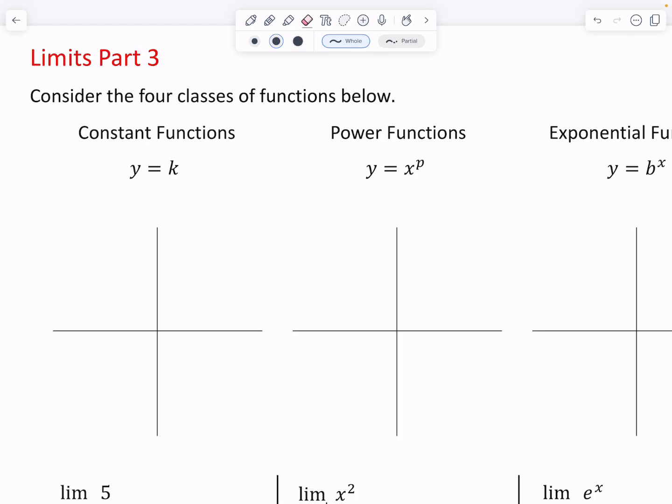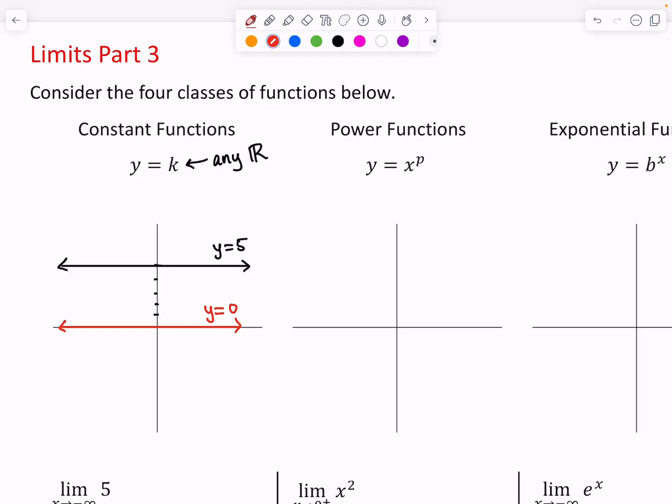Constant functions, y equals k. K can be any real number. This bold capital R stands for all real numbers. That's positive, negative, zero, fractions, pi, irrationals, etc., just not imaginary numbers. For example, y equals 5, climb to height 5, and we have this constant function. Imagine an x-coordinate. As the x-coordinate varies, the outputs of the function remain 5. That's why we call this a constant function.